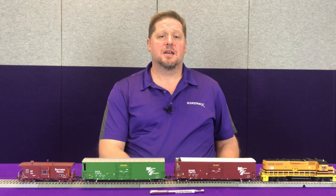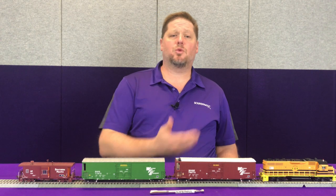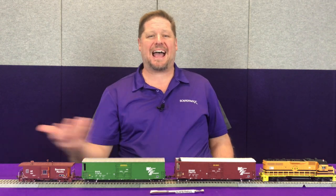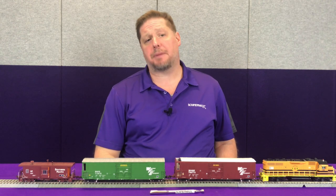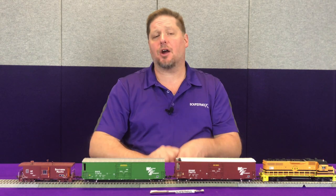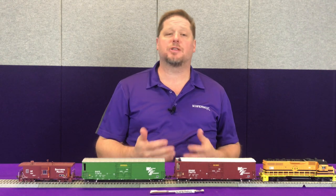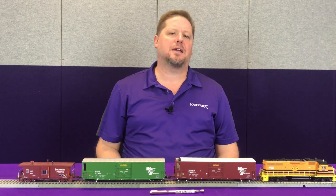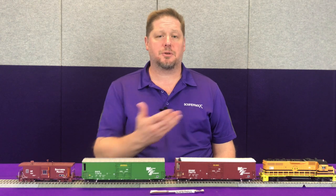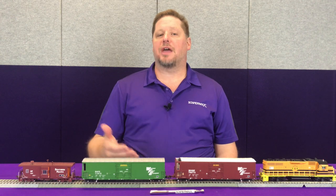Now, many times things like cabooses and other cars were used as shoving platforms. That meant when the locomotive or the train had to back down a long distance, a lot of times there would be a conductor on the back platform. He would tie his air whistle into the air line, and then he would blow his whistle for grade crossing, so that way the railroad was FRA compliant. Now, this was typically not done on a short distance or just a short backing move, but if they had to go several miles pushing the train back to this depot or to the yard, they would have that conductor on there.